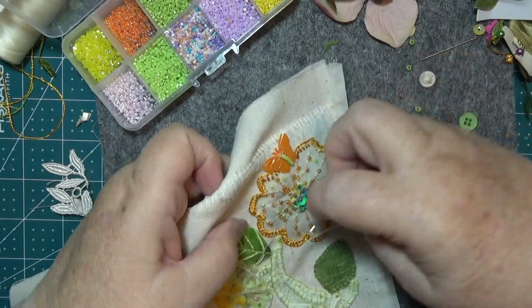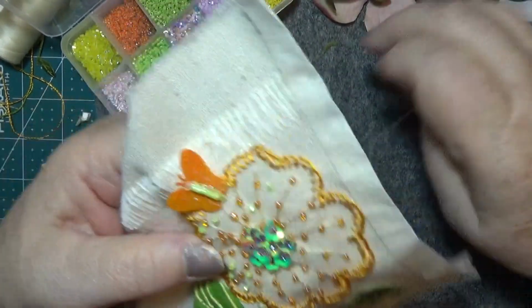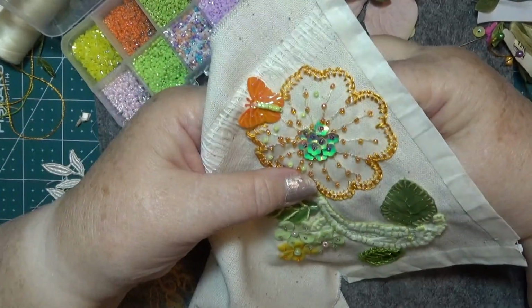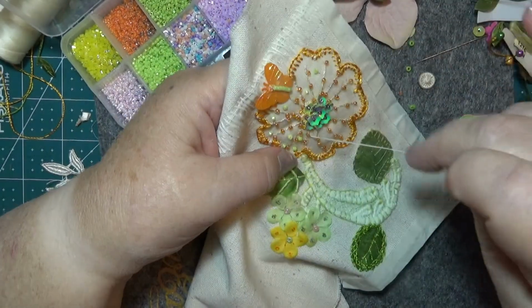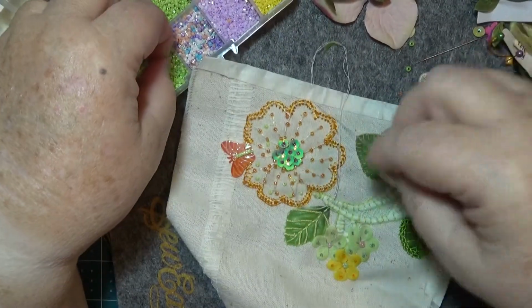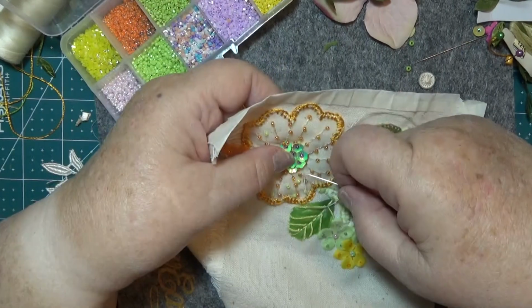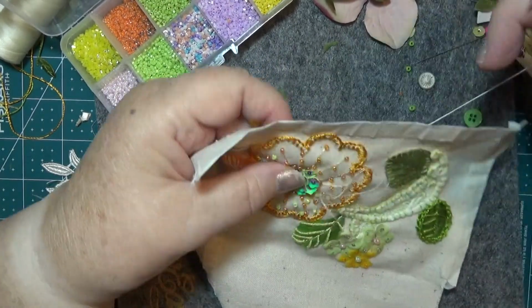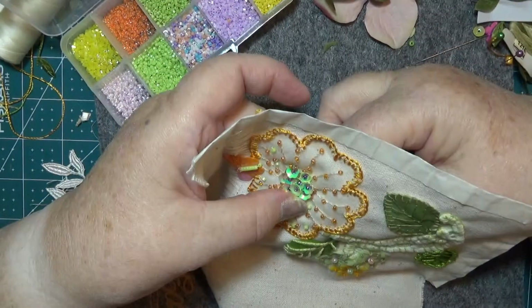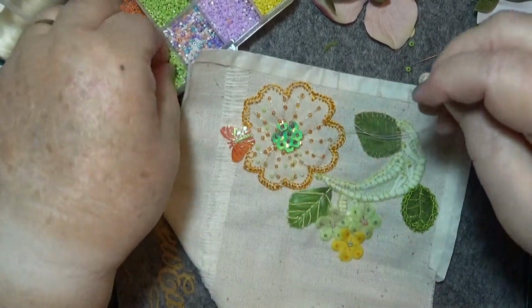It looks really cool. If I'd have put the thing in the middle, too much talking, breathing, all that air, giving me the hiccups. If I put something a little bit darker in the middle, it might have been a bit brighter or something. But I don't know, this is working for me. I like this. I do like this now.